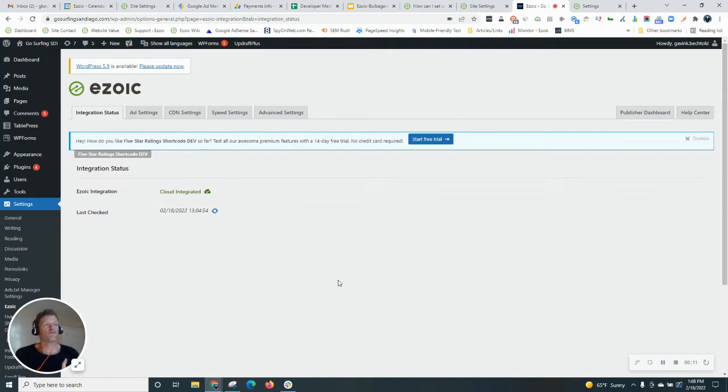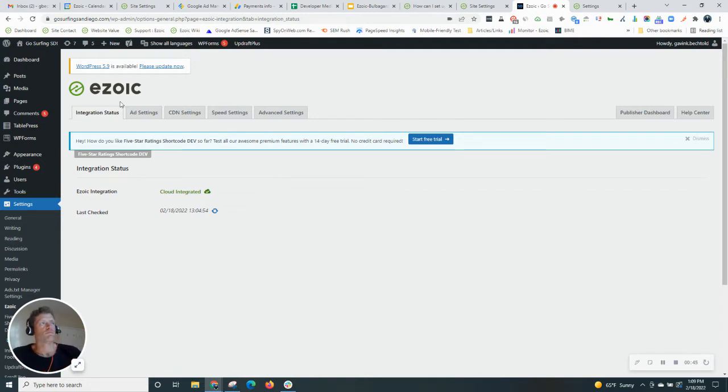Now, for those of you using Ezoic, I'm sure you're familiar with different integration options. There's Cloudflare, there's name servers, there's these cloud options. We do have a WordPress integration option for sites built on WordPress, but that's not really what I want to talk about today. Even if you are integrated with Ezoic's cloud option, there's still a lot of really great benefits from using Ezoic's WordPress plugin for sites, of course, that are built on WordPress while using those preferred integration options with Ezoic. So let's check this out.